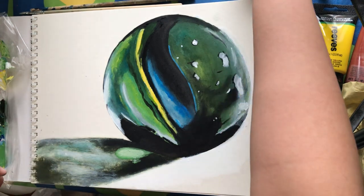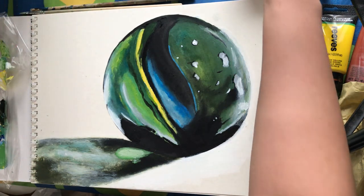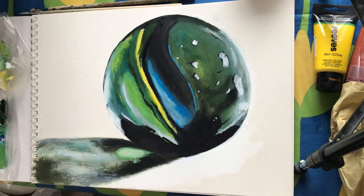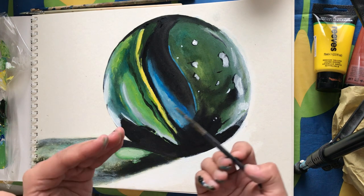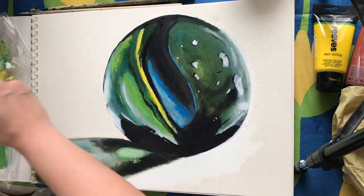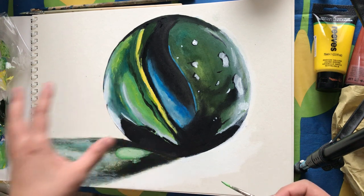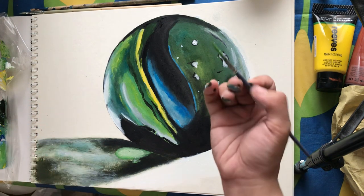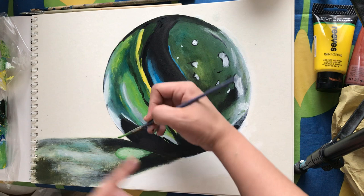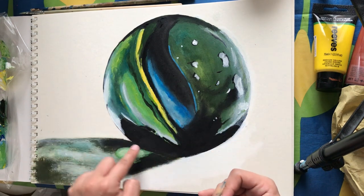I'm gonna wash my brush out. I'm gonna get my pointy brush because we're gonna do some more little detailing, just a few more touches. Okay, now I'm gonna get my greeny color. Remember that all I'm using are the colors that we already have. I'm not doing any other colors here. If I do, I'm gonna tell you. So I'm gonna use this color and I'm just gonna go under that marble near the shadow.